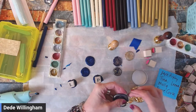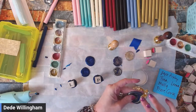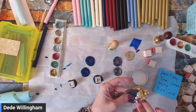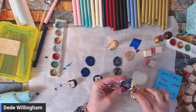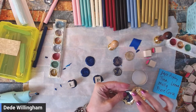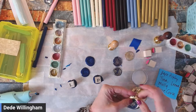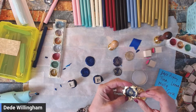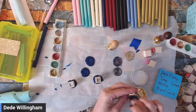Let's just try it. Let's just see if it'll stick to this wax, right? I mean, this rub and buff. So it looks like it's going to do this. You know, it's been a while since I used any kind of gold leafing, back in the 80s. Okay, so let's just kind of get the effect, right? Let's see, there we go.